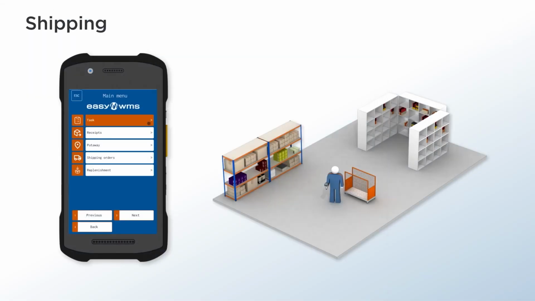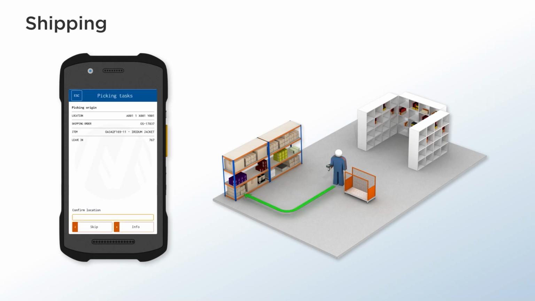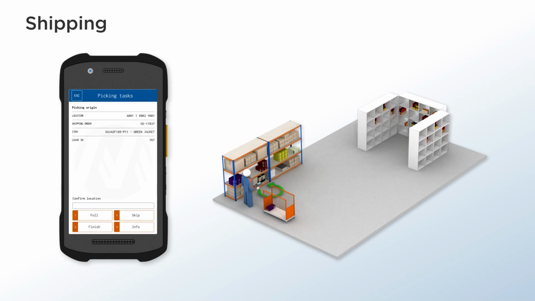The second situation also shows an operator preparing a grouped order with a cart. They walk to the various picking locations, retrieving the goods and quantities indicated by the RF scanner and depositing them in the cart. They then move the cart to the put wall to ungroup the items.